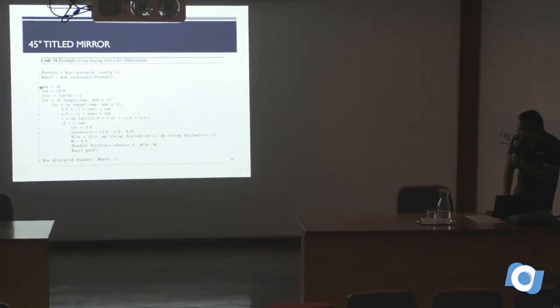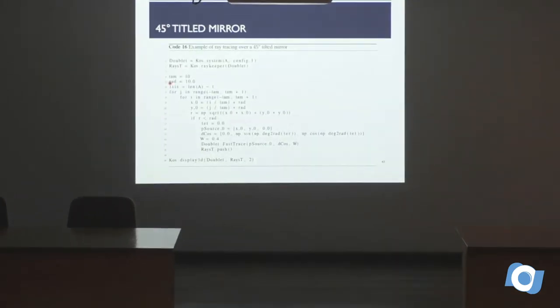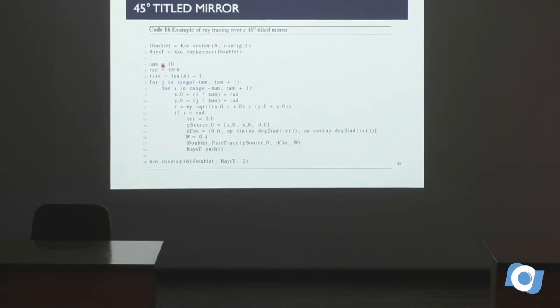And here I'm creating in a for loop many rays, right? I will not provide many details in here, just that we have a hexapolar distribution of rays. They are distributed in a hexagonal form, and they have some angle between them, and they have some spacing between them, okay? And we have the size of the system, and we don't want rays to come from outside of the system, so we're limiting to the size of the doublet. We have the origin coordinates, which are related to these parameters that I told you, and the direction cosines, the wavelength, etc. And they will be traced over the doublet that we created before.